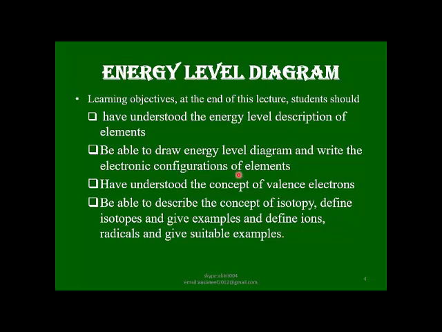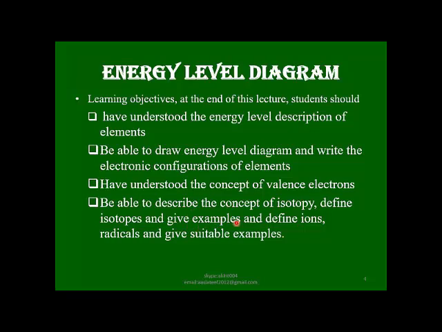and the electronic charge of it, whether it's carrying charge or not, then we can write the electronic configuration, because that would determine the number of electrons the element is carrying. Then students should understand the concept of valence electrons. It is very important as far as chemical bonding is concerned. Although chemical bonding is still a far topic, we need to get some knowledge of it before we get there.